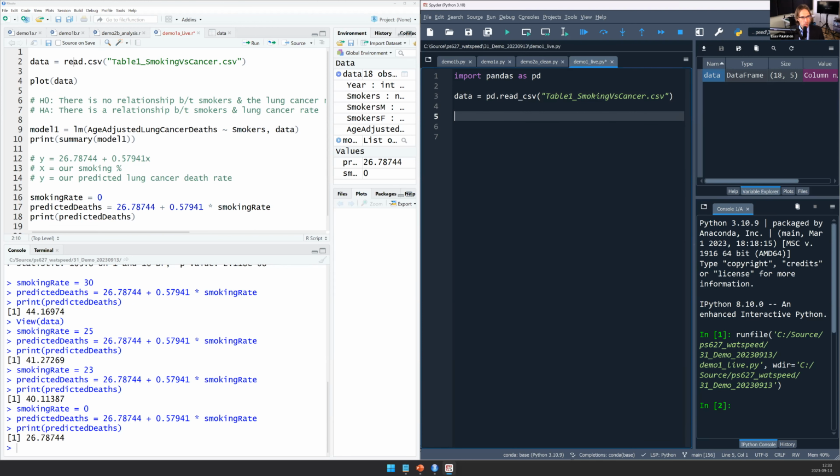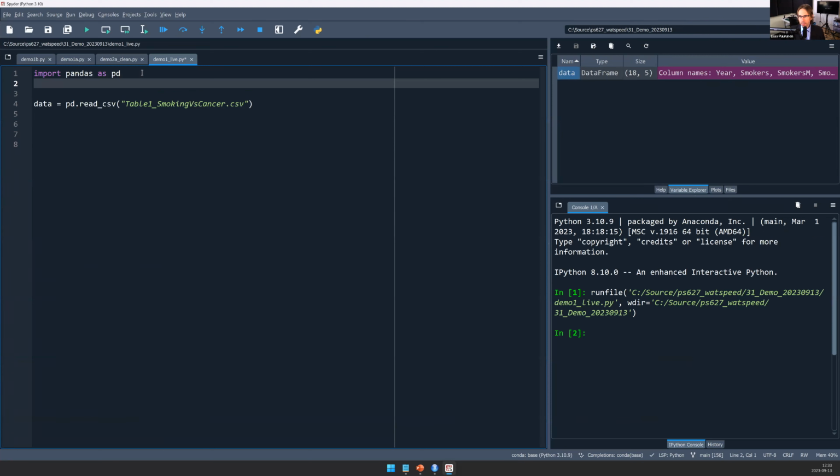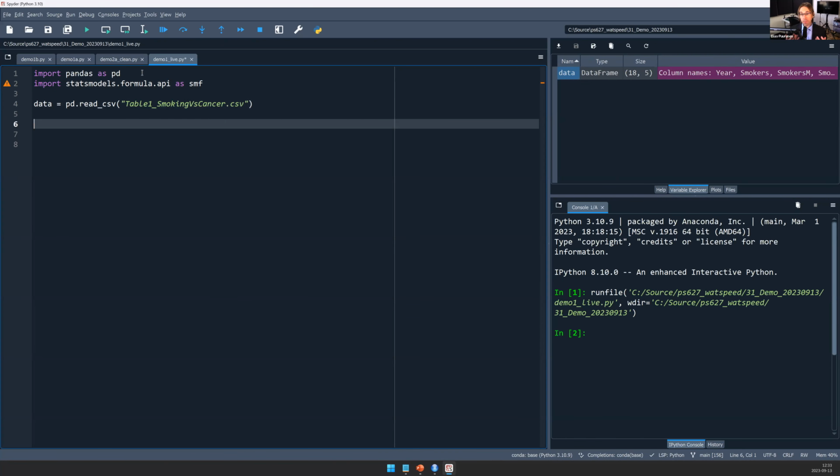So next, we're going to build our regression model. And the way that we do that is I have to bring in another library here. So I'm going to import statsmodels.formula.api as smf. That way I don't have to type out statsmodels.formula.api every time I want to use the linear regression function.